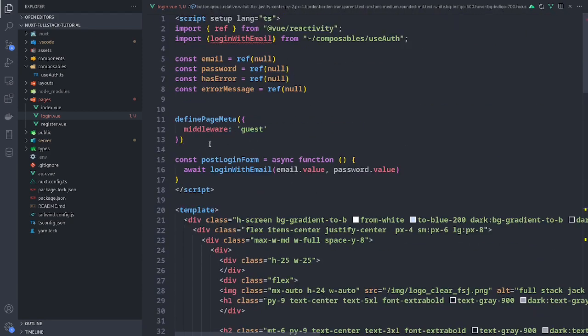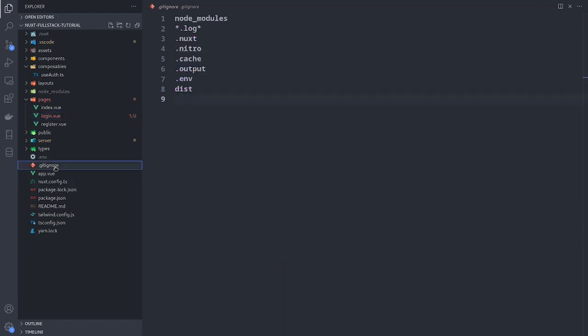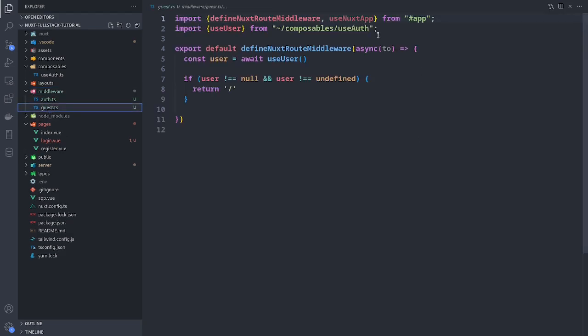Also, we're going to say that you must be a guest here. I guess now would be as good a time as any to add those middleware. So we have a guest and auth middleware. The guest middleware simply sees if the user is a guest.